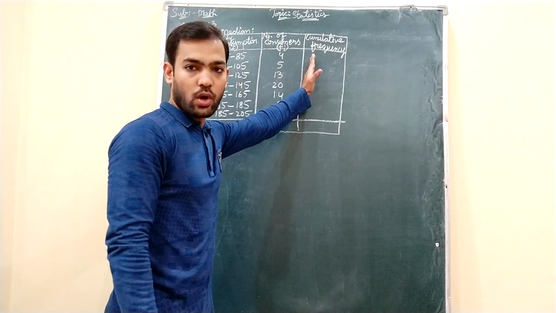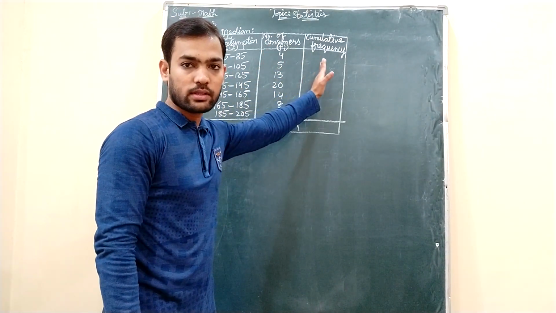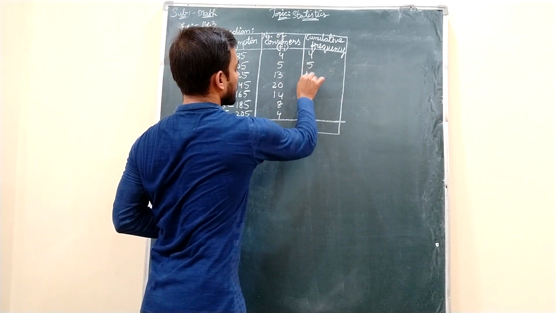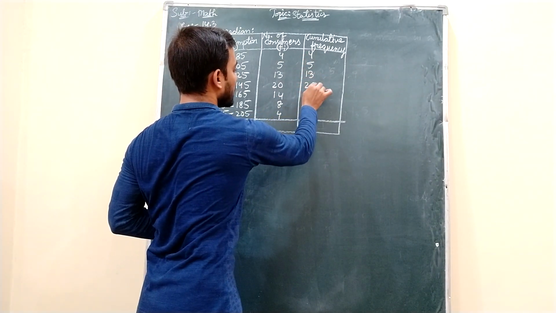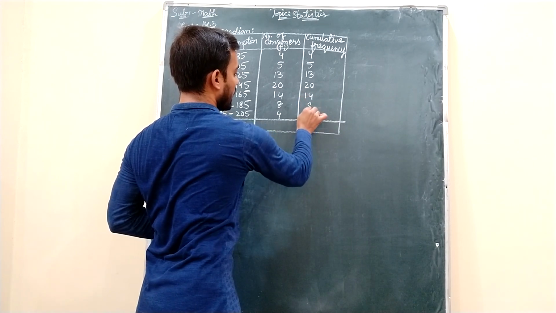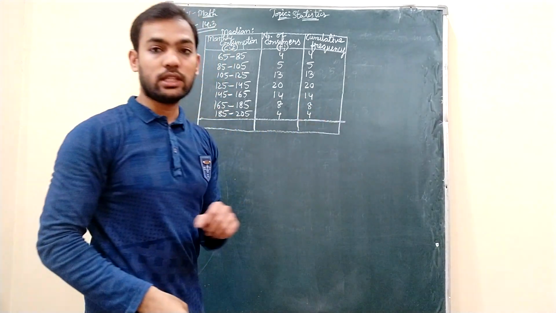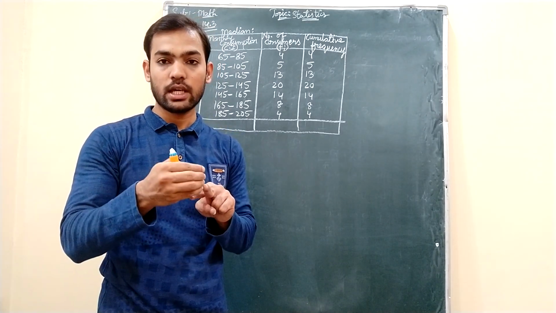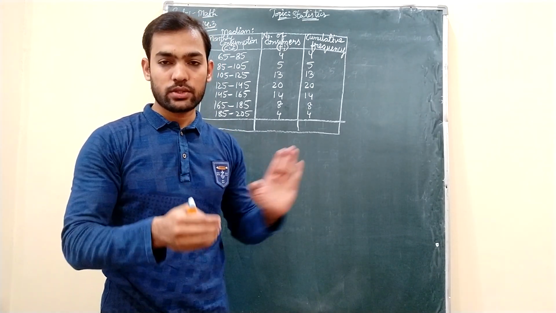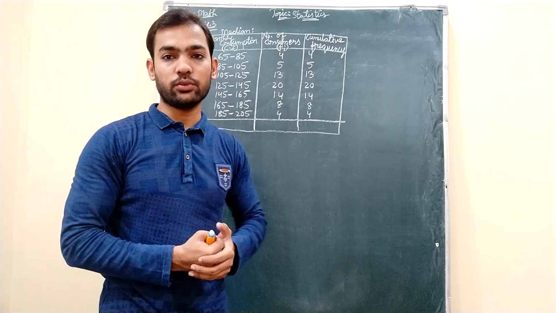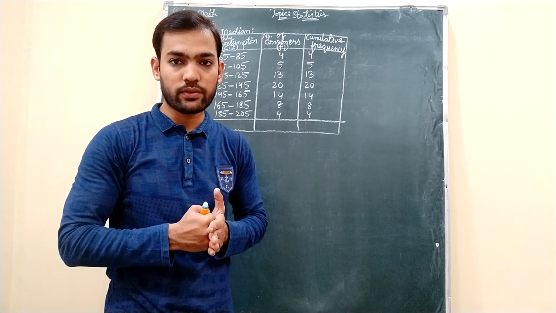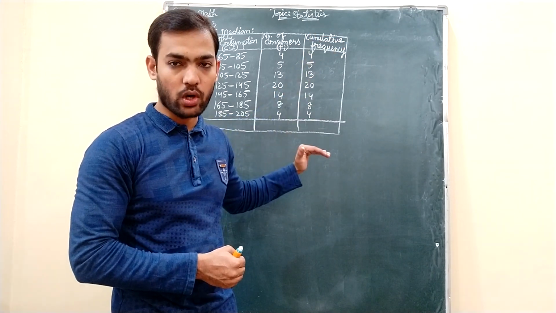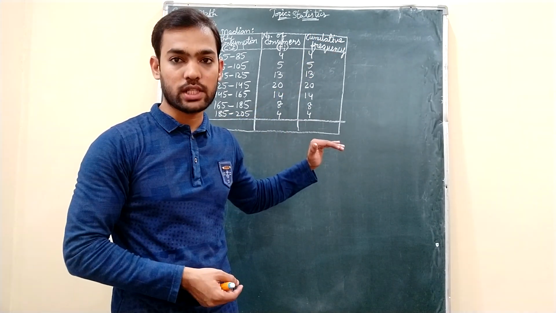Okay students, so how to calculate cumulative frequency now? As it is, you copy the frequency values over here: 4, 5, 13, 20, 14, 8, 4. Actually cumulative frequency is of 2 types: less than cumulative frequency and more than cumulative frequency. For median we need less than cumulative frequency, which means we start from the top. If it is more than, we do it from the bottom. That we will learn while doing ogives.